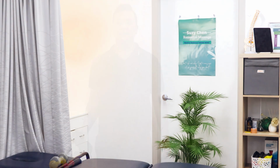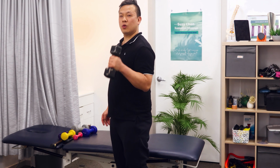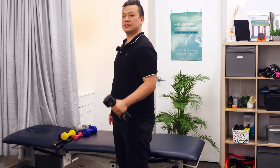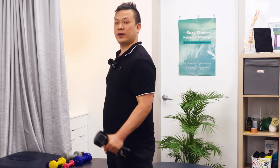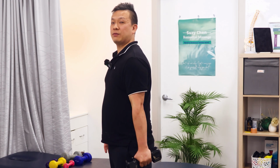Now that exercise did all of your forearm extensors, whereas this one concentrates mostly on your brachioradialis. I think one of the reasons why tennis elbows don't get better is not all of the muscles which attach to the forearm and to the elbow are exercised. Same principles with the exercises. Do not go past 2 or 3 out of 10 pain. It should not ache afterwards for more than several hours.